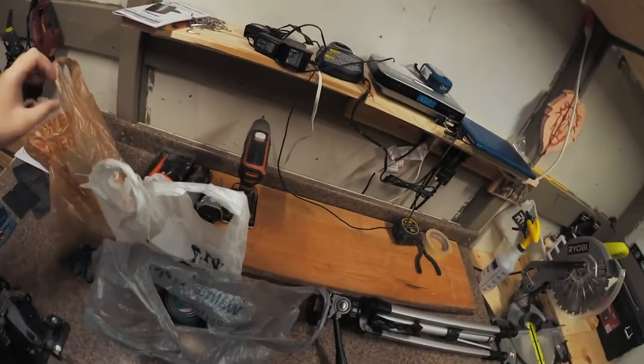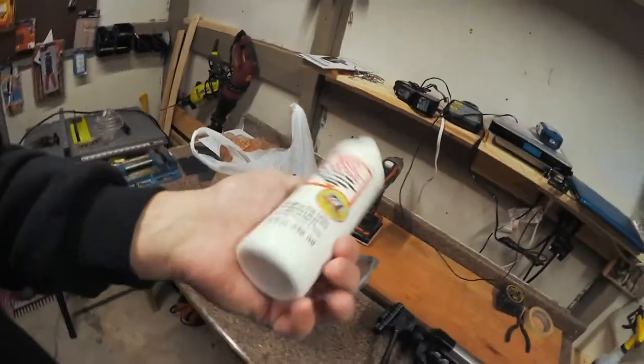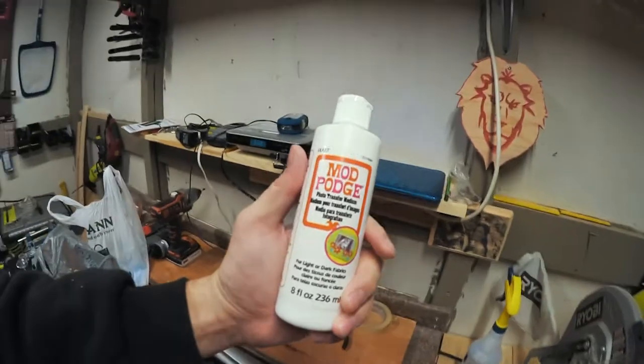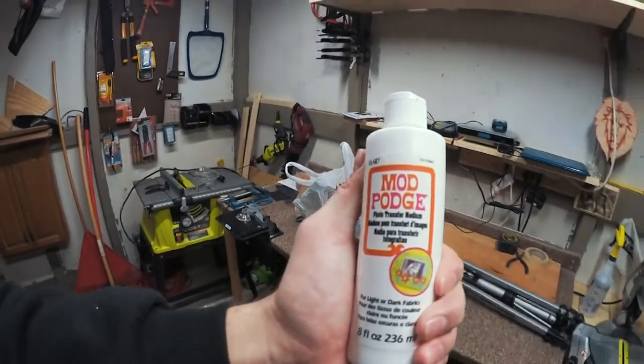I just purchased Mod Podge photo transfer medium. So I want to test this one out. I used the regular Mod Podge and I did this last year, and you see it's missing a little bit of the photo. So I'm gonna try this one out.